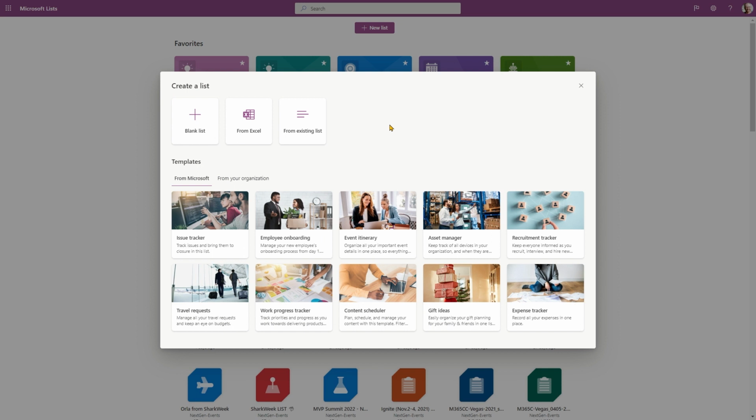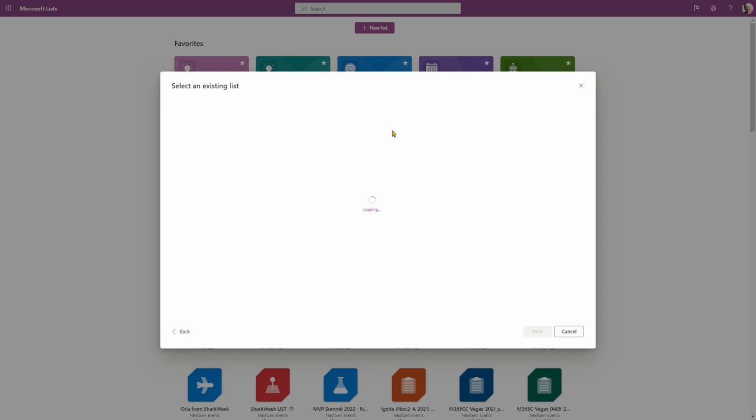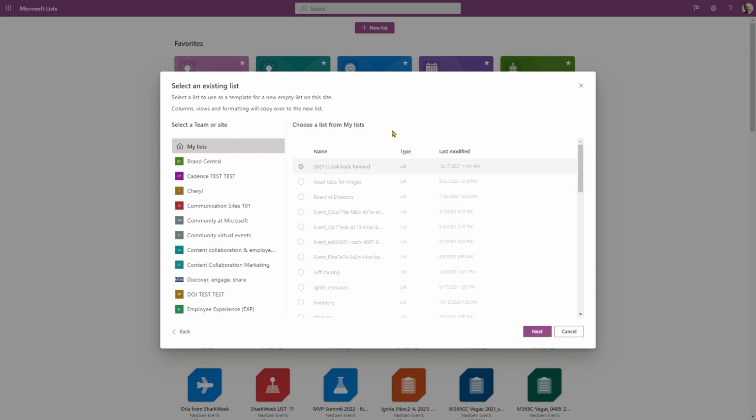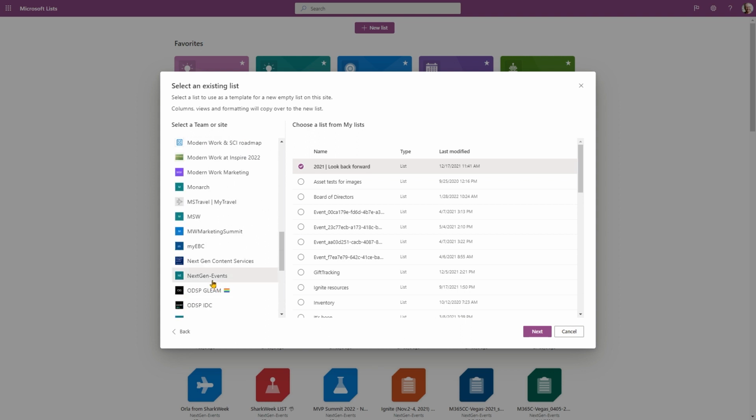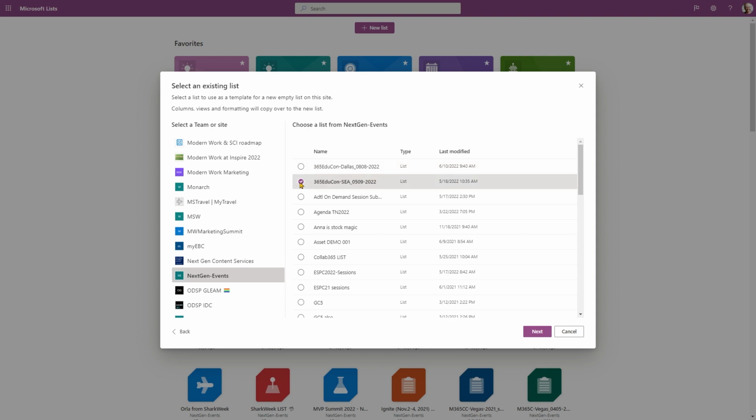I have multiple events that I often manage, and I work with a number of different team members. And originally, when I did this for the first time, I used this particular list to build out the different ways that I manage events. So I have an ongoing Microsoft Teams team called Next Gen Events. And I have often many lists that I've created. You can see some of them for demo purposes, but some of them are for the real events that I've been managing, along with a lot of my colleagues here.